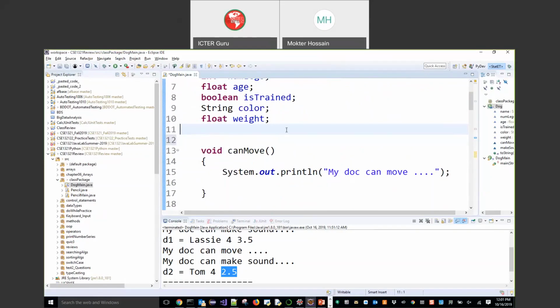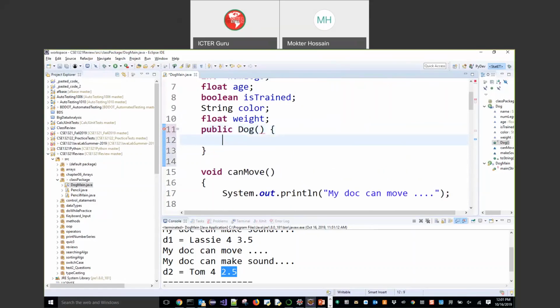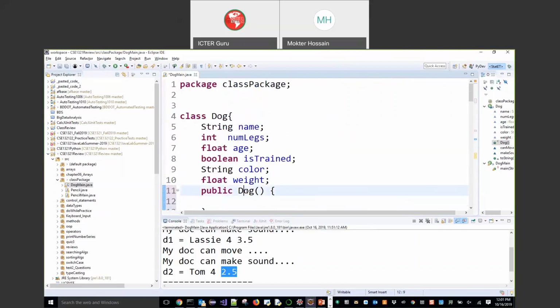We will write public, and then a constructor has exactly the same name as its class. When a method has exactly the same name as its class, that is called a constructor.